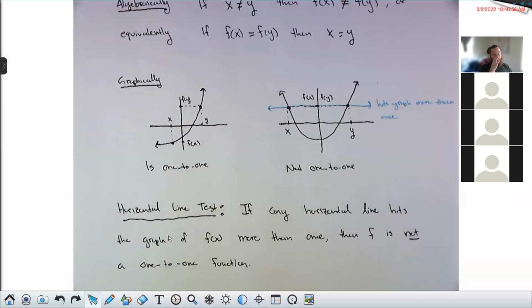And what we're going to see when we come back from break is that being 1-to-1 allows us to do something very special with that composition operator. I won't lay that on you right now, but the composition operator very much likes 1-to-1 functions and very much does not like functions which aren't 1-to-1. But this is it for now.